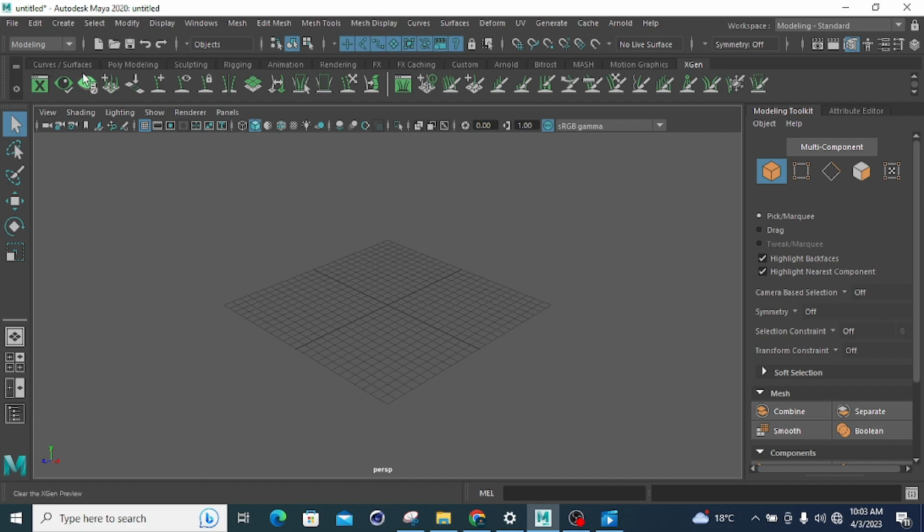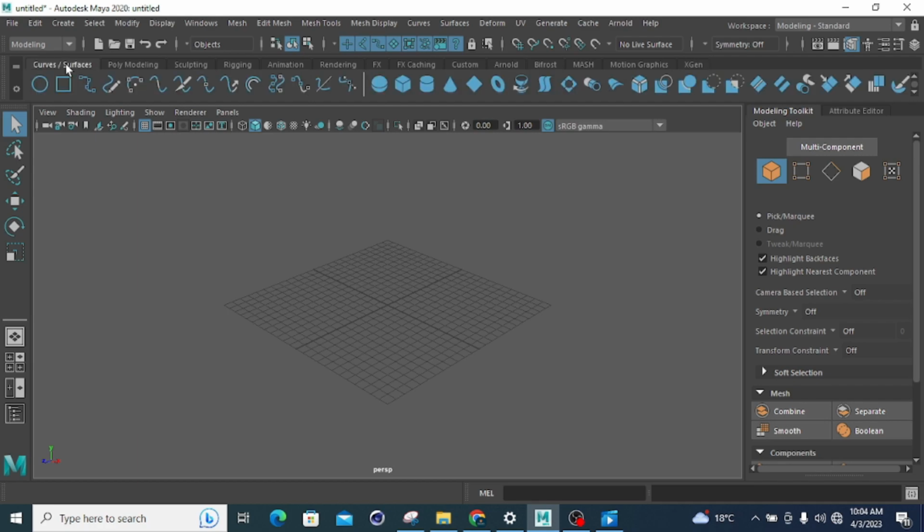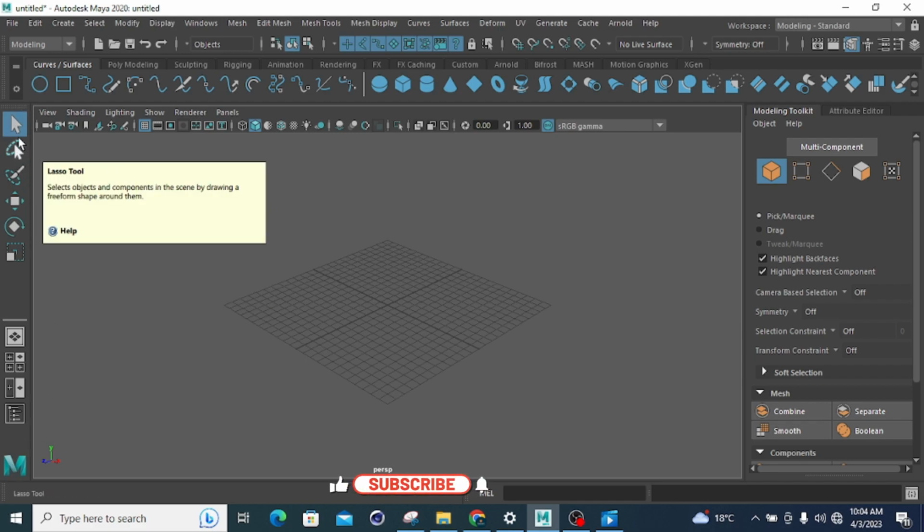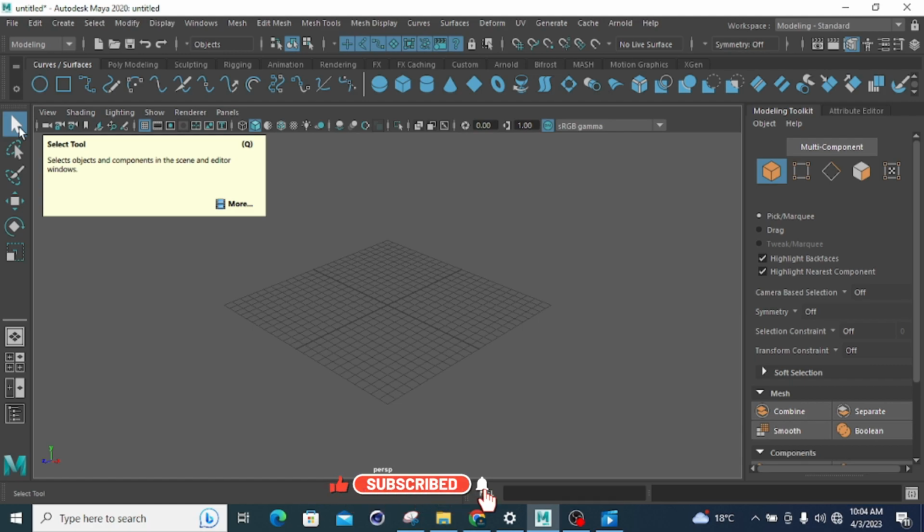So all these properties are included in this section, which basically enables them by just clicking. For example, if you have to create curves or surfaces, you just click on this and then create, then select a circle or a sphere to create a 2D body. Now the next one is my dash line. This vertical line starts with the select tool, which enables directly, or the shortcut of this select tool is simply clicking Q on the keyboard.